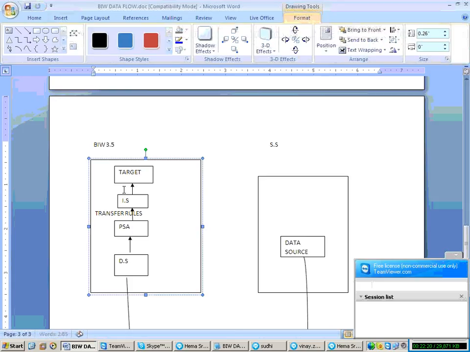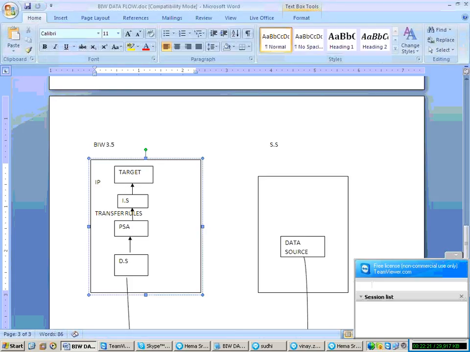That's why before starting my load, before starting my extraction, first we are going to create an interface between the BW system and the source system. Create a connectivity between the BW system and the source system, which we call a source system connection.